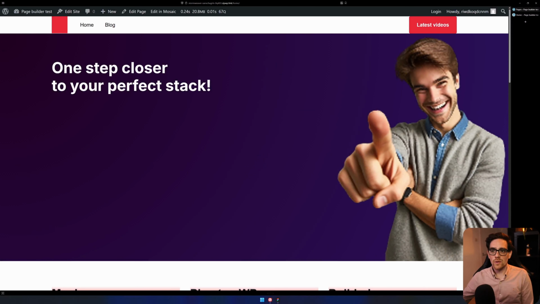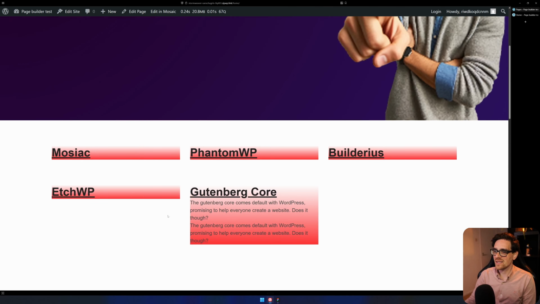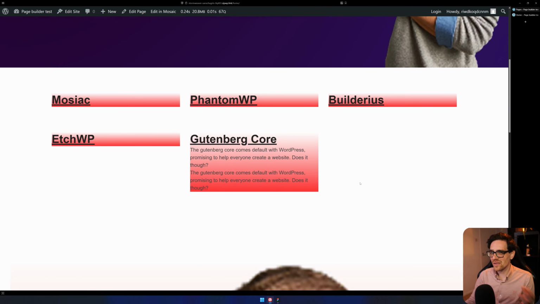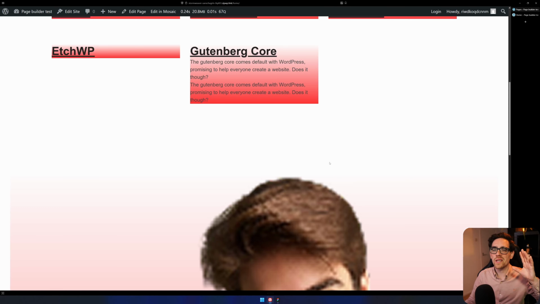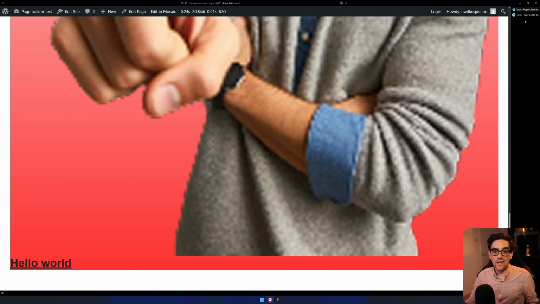And this is what we built. We built a navigation with a button. We have created a heading with a guy laughing on the right hand side. We have a nice looking loop. It's not that nice looking. It's more of the experience on how to edit it and how it works there. And we have made a nice little card.